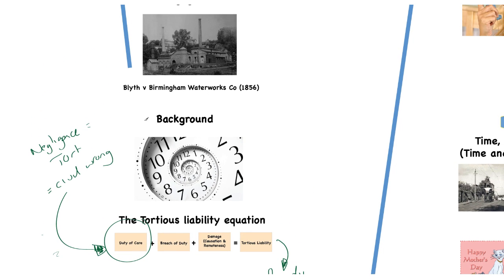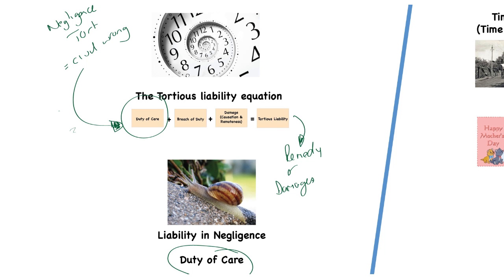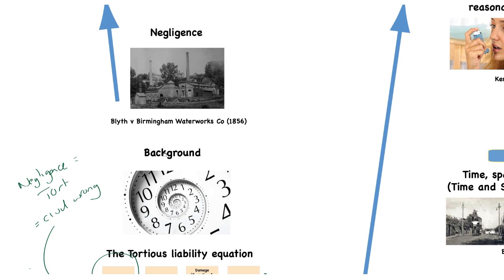So, as with all of these things, we need some definitions. And if this is about liability and negligence, the first thing that we need to think about is what do we mean by negligence? And for most issues in tort, we will find our definitions, our legal rules, deeply bound in case law. And negligence is no exception. The definition of negligence comes from a clearly stated one from the famous case of Blythe versus Birmingham Waterworks Company in 1856. Again, you can see what I mean when I say it's been developing for a long time.